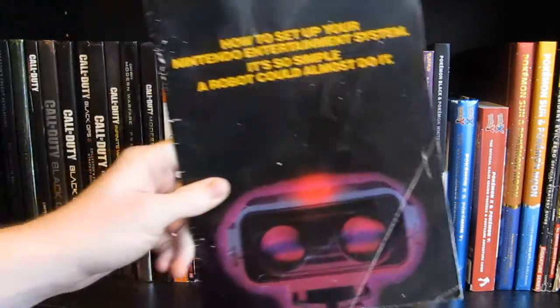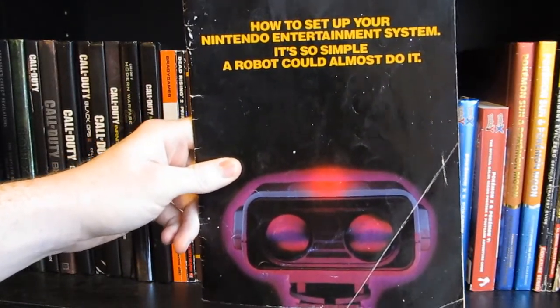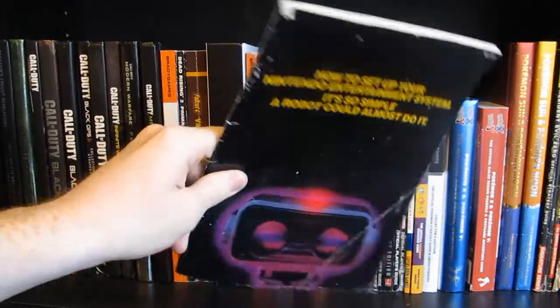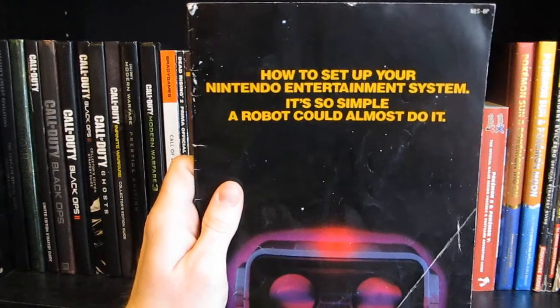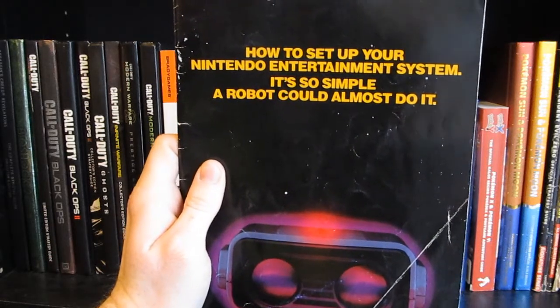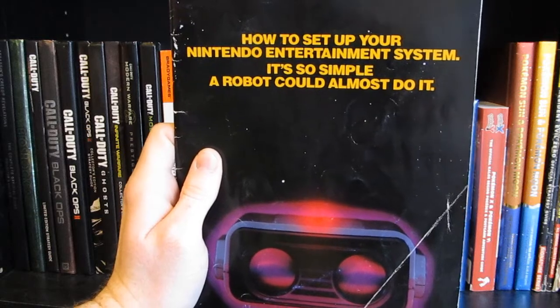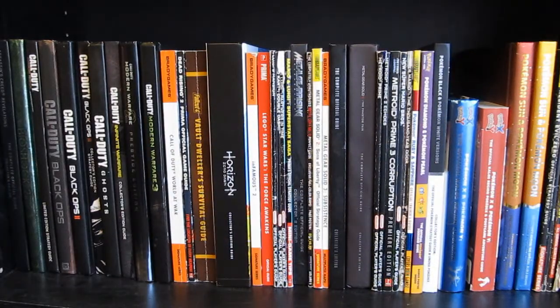Oh, and here's a little bonus scene for you. Here's the instructions to the NES, the Zapper, and R.O.B. the Robot back in the day. This is the original manual. They actually pulled the Geico commercial before Geico. How to set up your NES. It's so simple a robot could almost do it. That's hilarious. I thought that was funny as a kid.